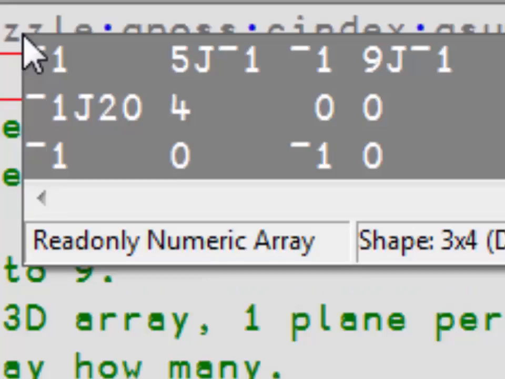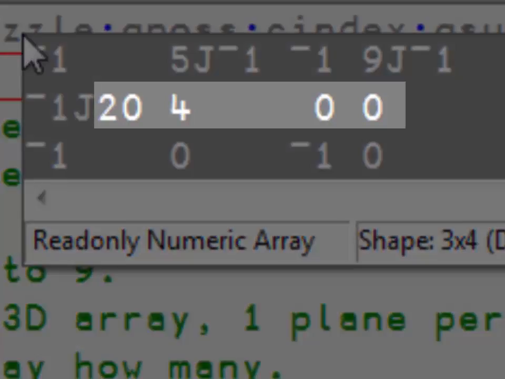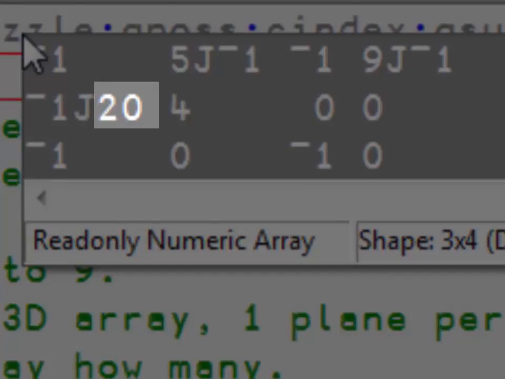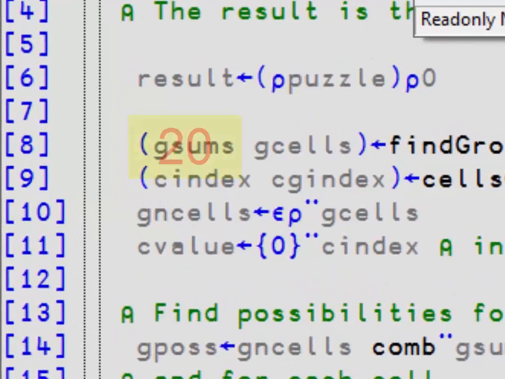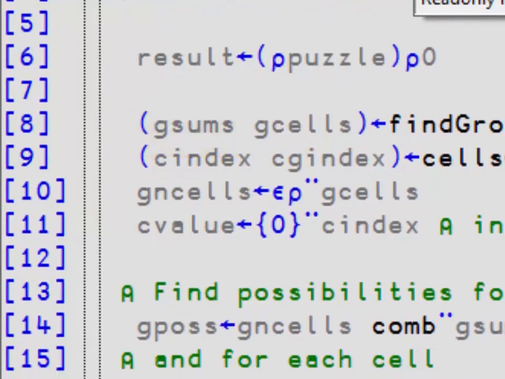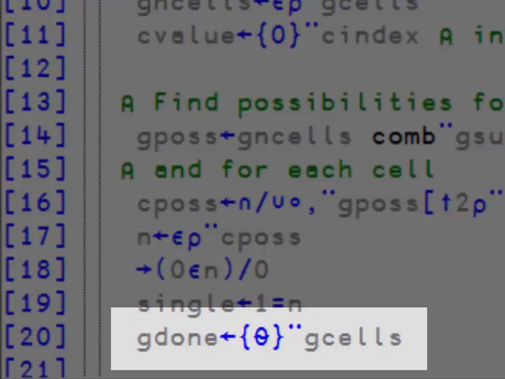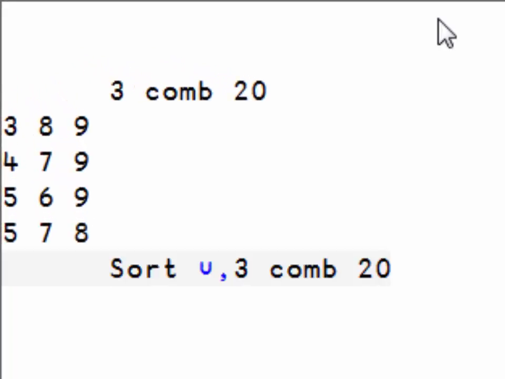For example, if the puzzle contains a group of 3 cells adding up to say 20, we would normally set the group sum to 20, its cells to solve to 3, its set of done cells to nothing, the possible sets for that group to this, and the possible numbers for the 3 cells to numbers from 3 to 9.